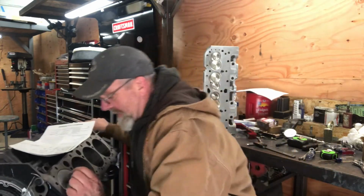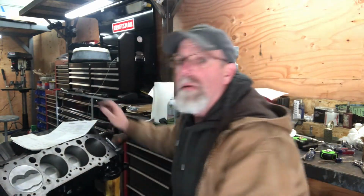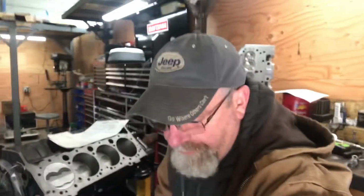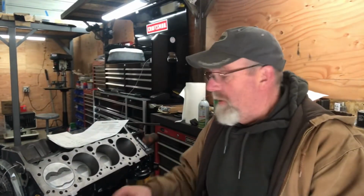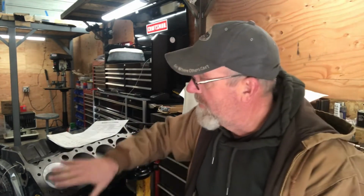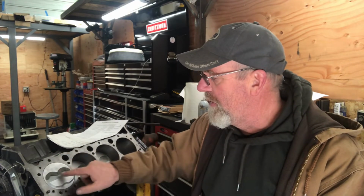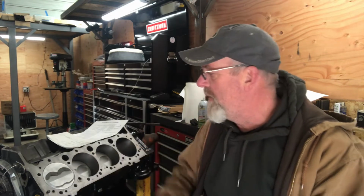What I've done here is taken some of the modeling clay and worked it in my fingers for a while. I cleaned the piston off with some brake cleaner, just real lightly, so there are no oils on it. And I put a couple little bits of clay into the eyebrows.